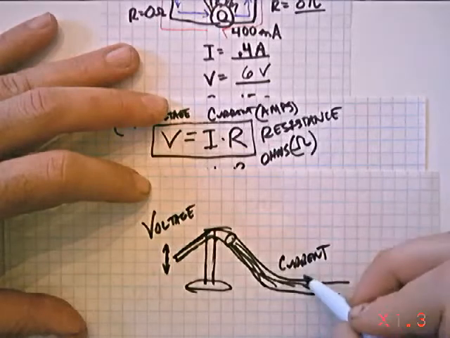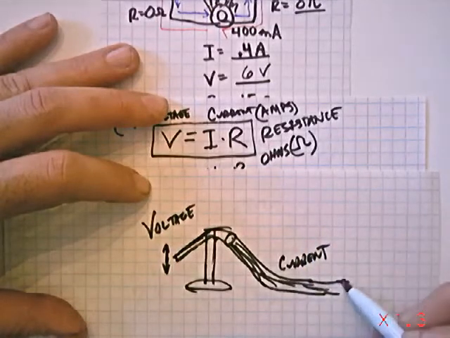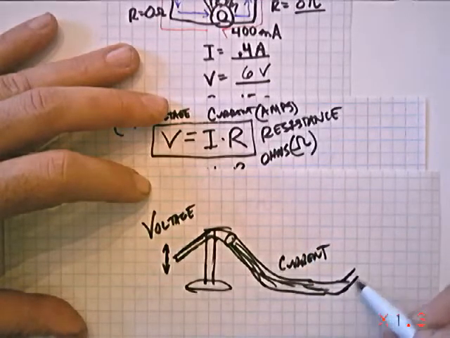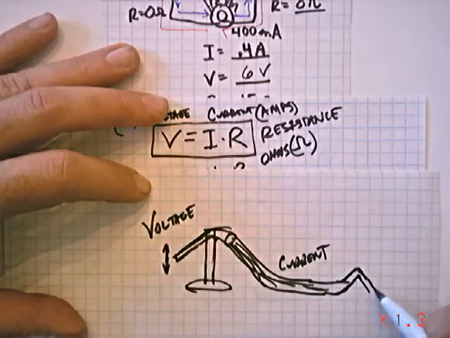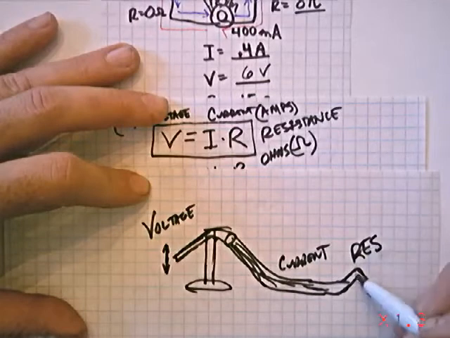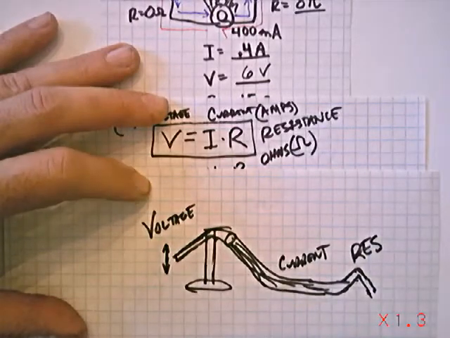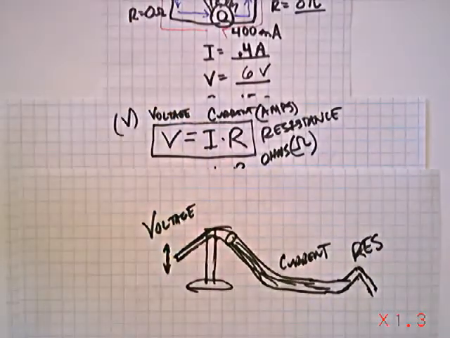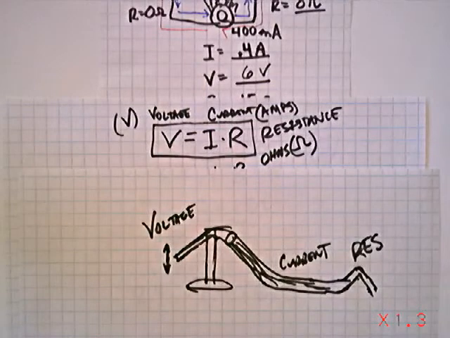So that's the current. And then what we could do is maybe we would kink the hose or put the hose through a constriction, make the diameter of the hose smaller. That'd be like resistance as we kink the hose, and they all work together. Current, voltage, and resistance. All right, so that's enough for our introduction.